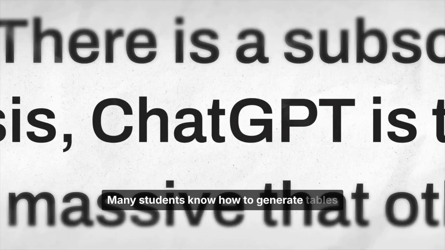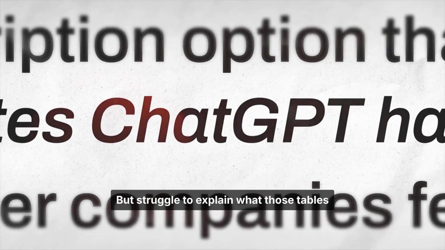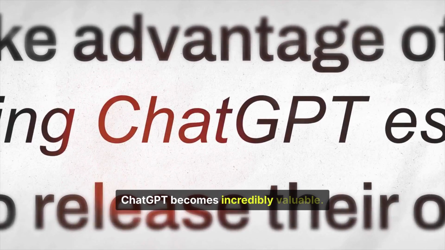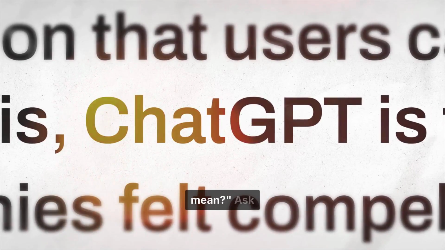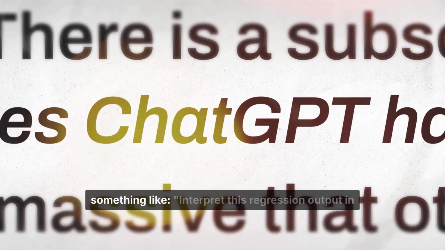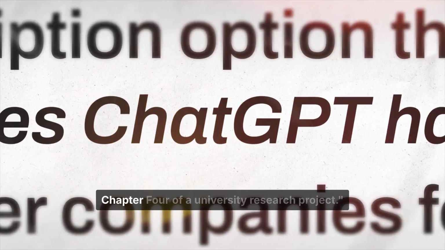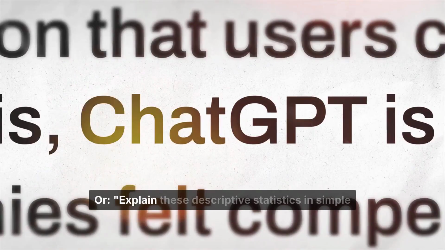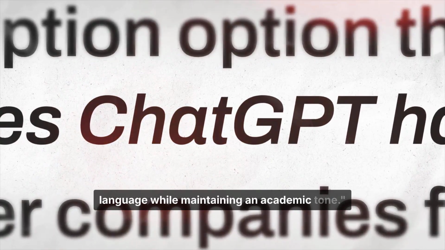Many students know how to generate tables in SPSS, but struggle to explain what those tables actually mean. This is where ChatGPT becomes incredibly valuable. Instead of asking, "What does this table mean?" ask something like, "Interpret this regression output in clear academic language suitable for Chapter 4 of a university research project." Or, "Explain these descriptive statistics in simple language while maintaining an academic tone."